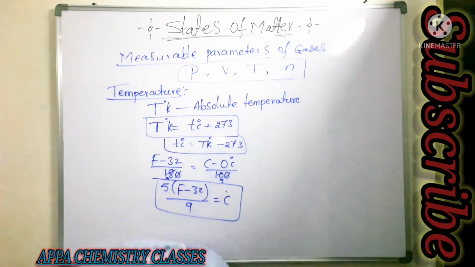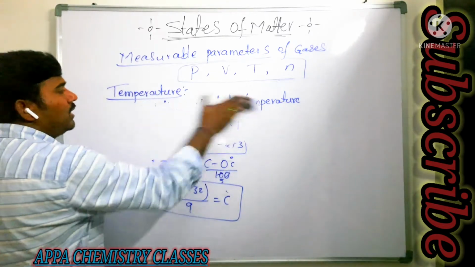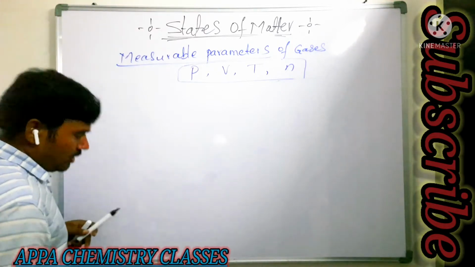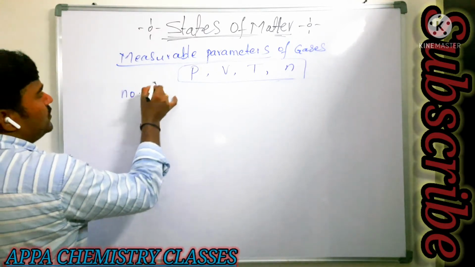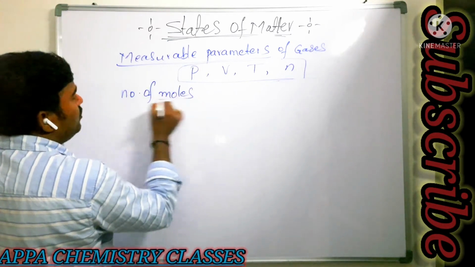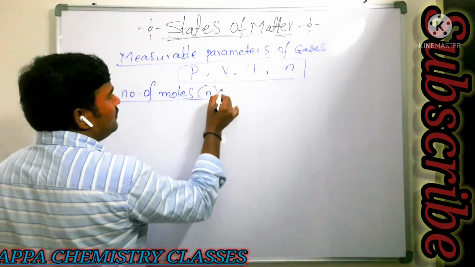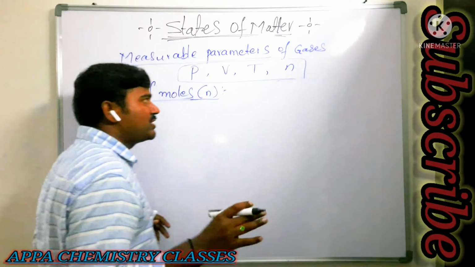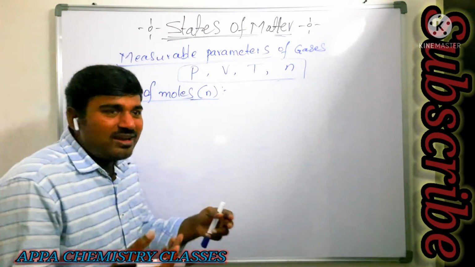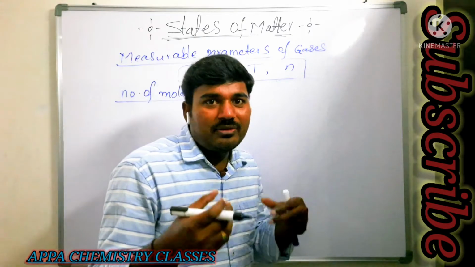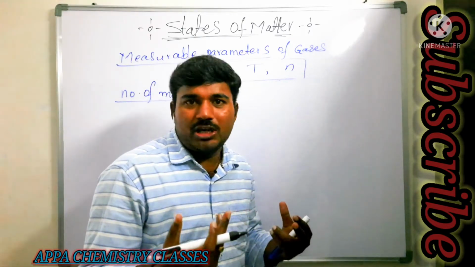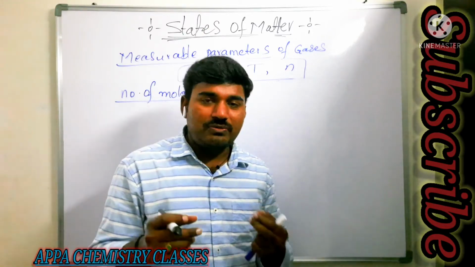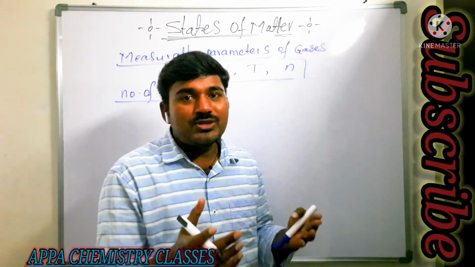Next we are going to see the number of moles. Here the number of moles of a gas can be calculated. Now why do we have to use the number of moles? What is the role of the number of moles in gases? The mass of a gas is measured in terms of number of moles, as it cannot be measured in kgs and grams, because gases are made of very small and very weightless particles. If you take one gas molecule, it has very little weight. For that reason we take it in terms of number of moles.